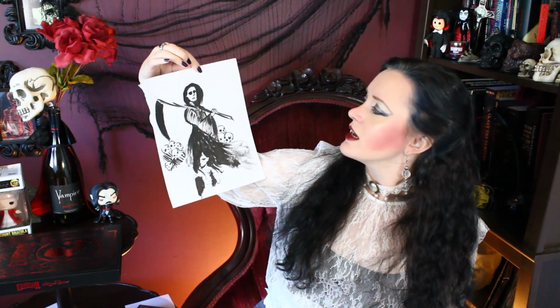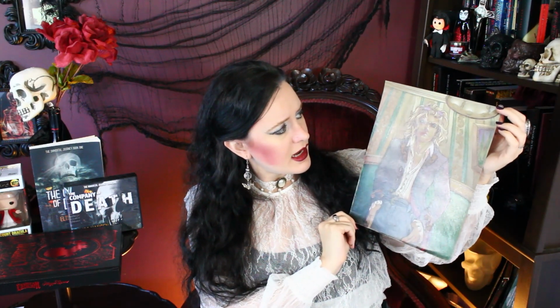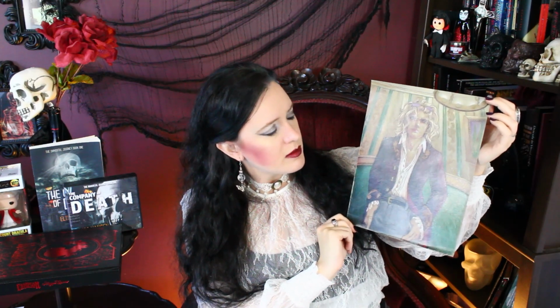You are very talented. And speaking of original hand-drawn artwork, my friend who used to work for the used bookseller that helped hook me up with a lot of the books I showed you is also an artist and also sent me some original art, which I just have to share with you. This is a colored pencil drawing of Lestat from Vampire Chronicles, and it's one of my favorite of this artist's work, and he sent it to me, and I love it so much. I need to find a 9x11 frame for it.